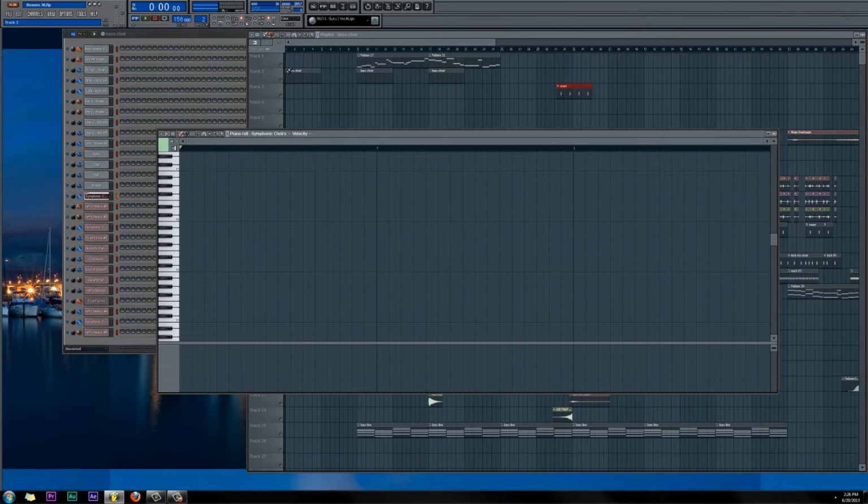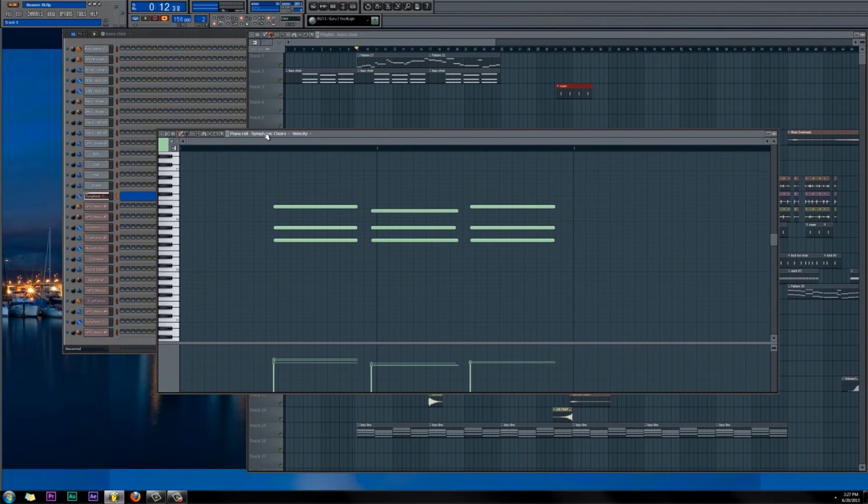Now, if I wanted to record something on top of, say, another part in here, I could put it on the song and then push the record button. So I'm going to go ahead and record something real quick so I can show you how you record. So what you do is you'll want to go either in here or in the playlist. The only difference is going into the playlist and recording is it's going to start recording whenever you start playing, right? So I went ahead and played that along, and I have a few chords here.